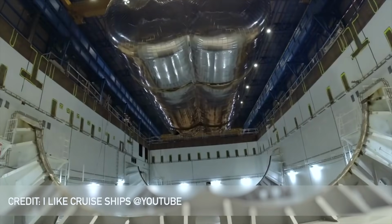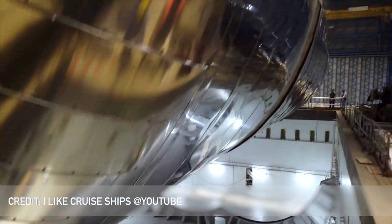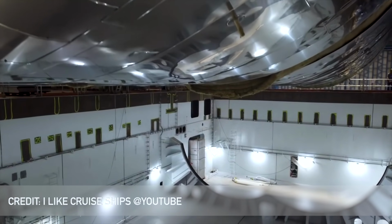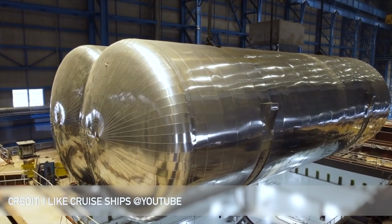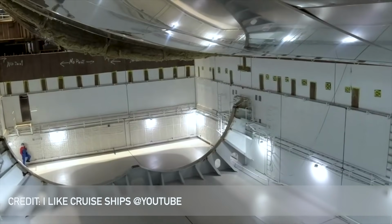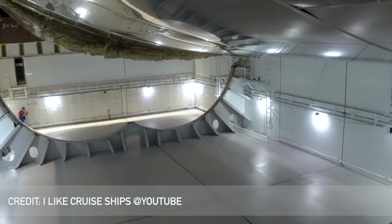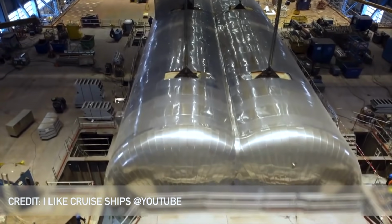The first tank alone weighs a staggering 307 tons, is 90 feet long, and 26 feet tall. The tank was lowered into one of the sections that will become one block of many, making up the entire cruise ship. When construction is completed on Icon, she will be nearly 200,000 gross tons, making her one of the largest cruise ships in the world, but not quite as large as the Oasis-class vessels.